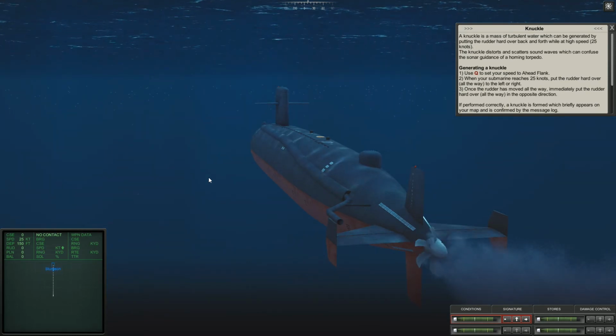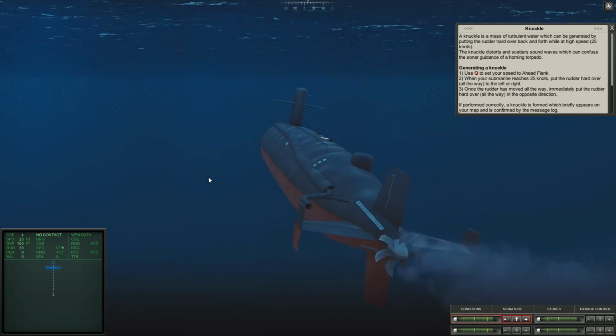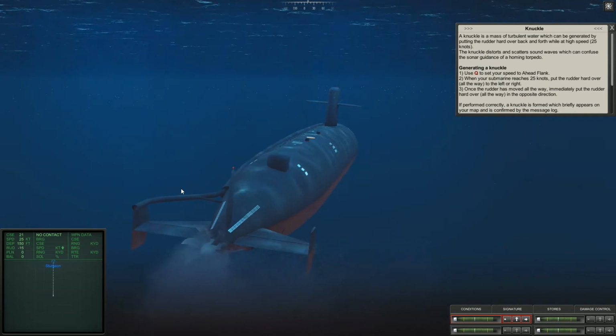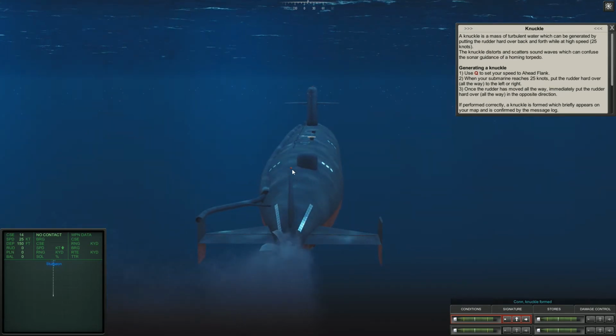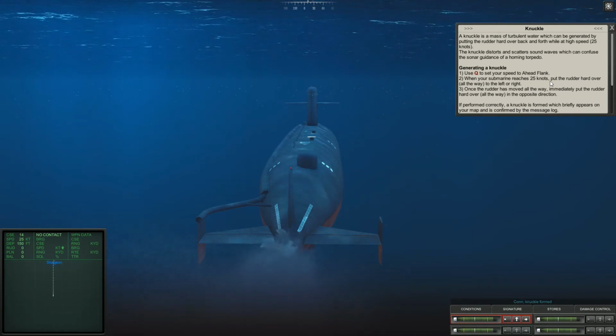So, if we turn the rudder all the way, once the rudder's moved all the way, so let's turn it that way. And let's turn it the other way quickly. Knuckle formed. Ah, cool! Who even knew that? I've watched Das Boot and I don't remember ever seeing that.